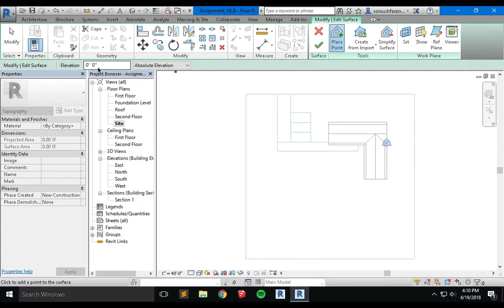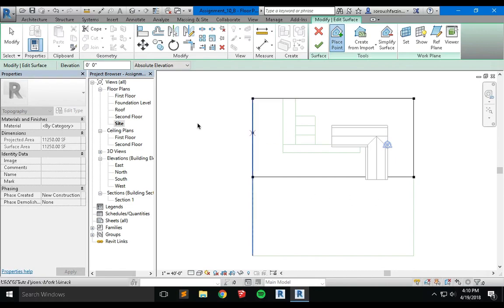If the site is flat, all the points I have to place are 4 points on the 4 corners of this building, and that basically creates this flat surface. But if I have, for example, a small slope from one side to the other side, then I have to add different points with different elevations. So for example, put 0 on this side and 0 on this side, and say that up to this corner I have a flat site, so I'm going to place a midpoint here, all flat, and then the rest of them have a different elevation.